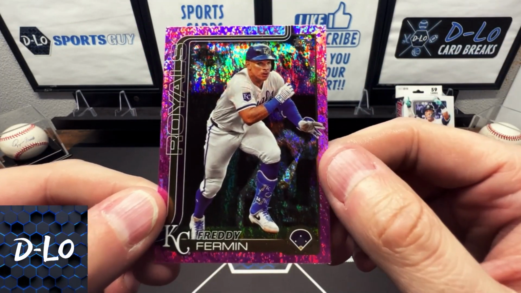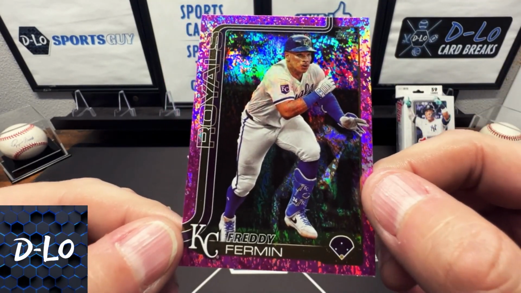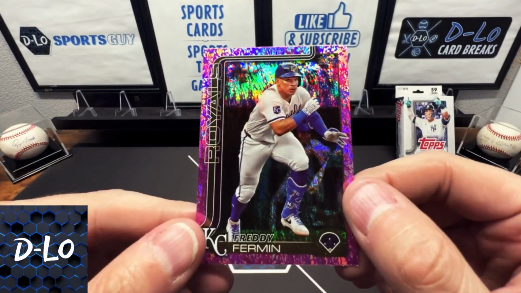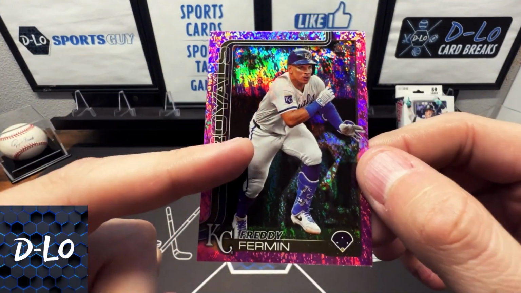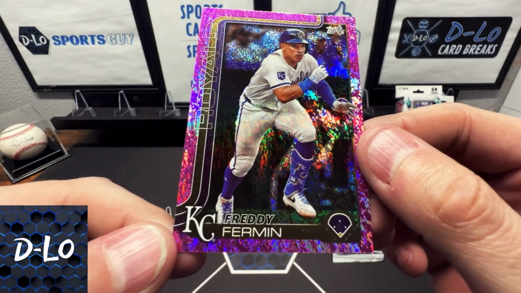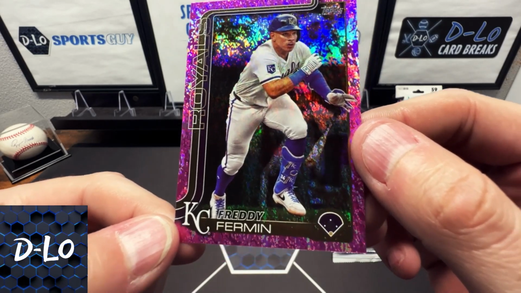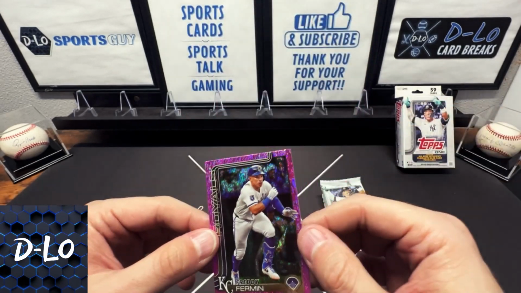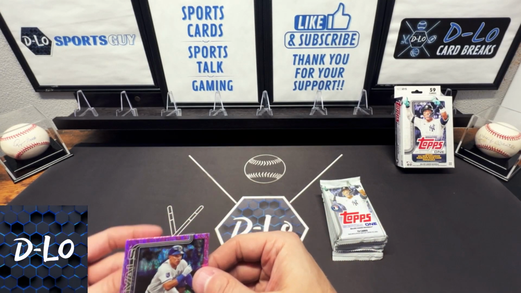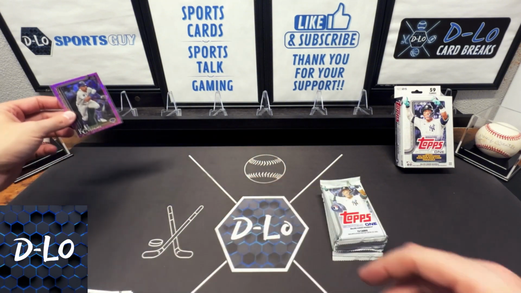I liked it a lot with the blues and the purples in the last couple of years. But it's one of the changes that I actually like a lot. So I think having it exclusive to the retail product is pretty cool. Still the same numbering, just a different look for each one. So to me, it's one of the benefits. You can still pull some of those low numbered parallels, but they'll just be with the hollow foil design because it came out of retail.